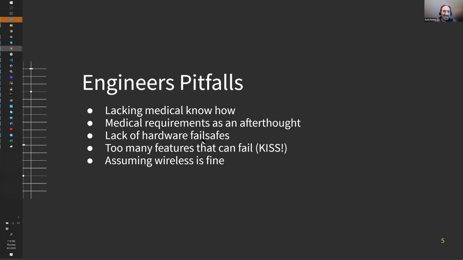And of course, one last thing is, everyone talks about Industry 4.0, connectivity and so on. Keep in mind that hospitals usually don't like having wireless. Wireless is not something that is considered reliable. So if you have to connect your stuff, think about wired possibly, and think about the fact that every piece of data that you take out of a medical machine is sensitive data. And there are, at least in Europe, very strong laws preventing disinformation to be distributed.